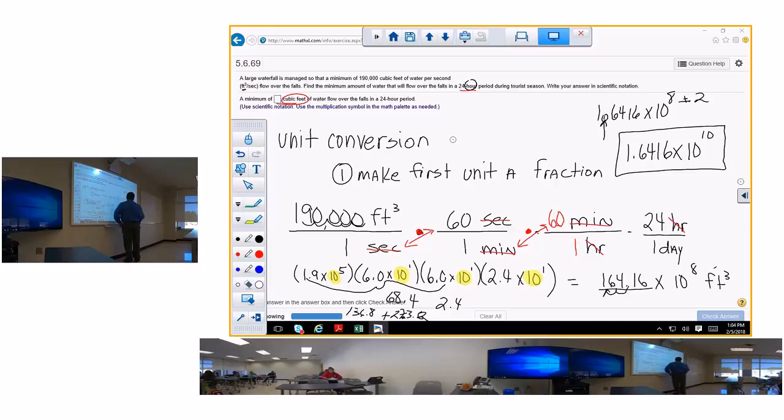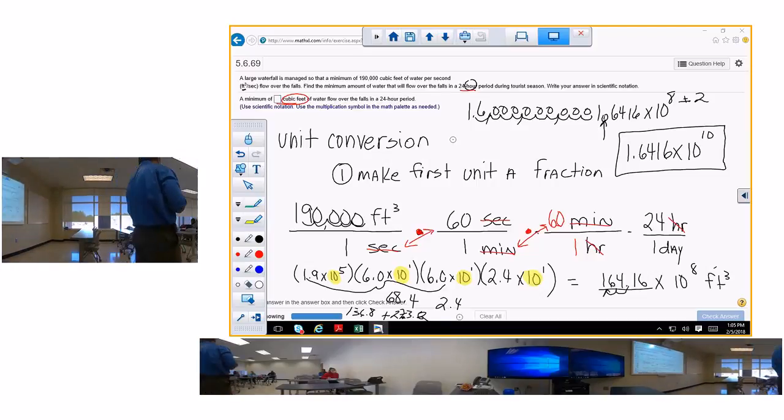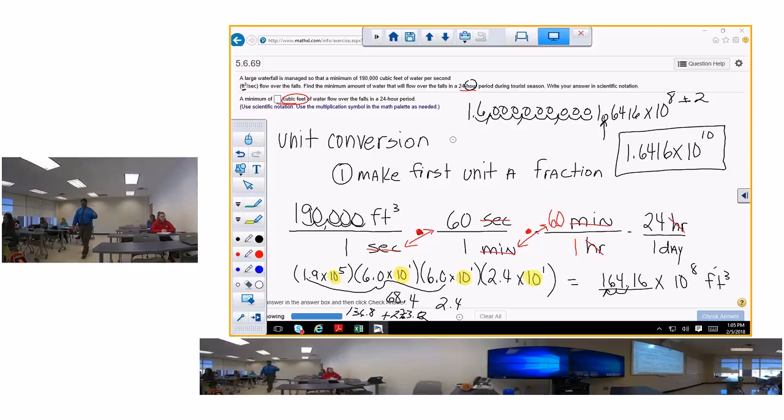That is a big number. You're talking 1.6, 1, 2, 3, 4, 5, 6, 7, 8, 9, 10. Thousand, million, billion, 16 billion cubic feet, 16 billion little TVs. 16 billion in one day. What do you think? Can you even fathom that? I can't fathom 16 billion TVs. A lot of water. That's why there's 2 things you don't play with. Water and what? Fire.